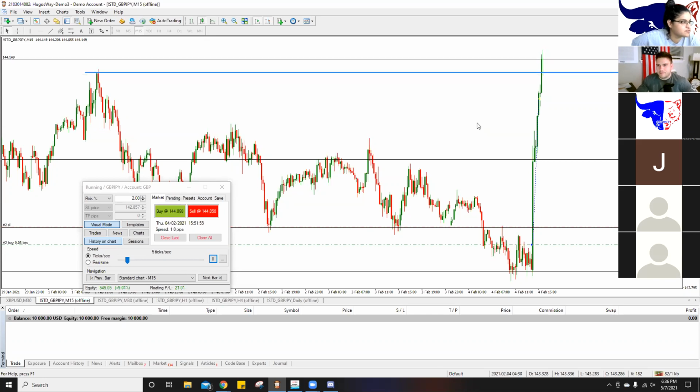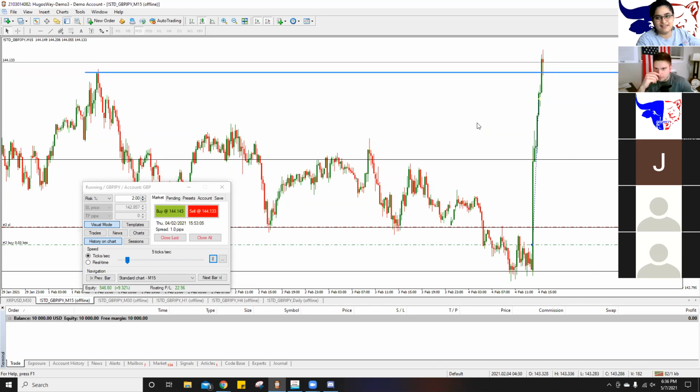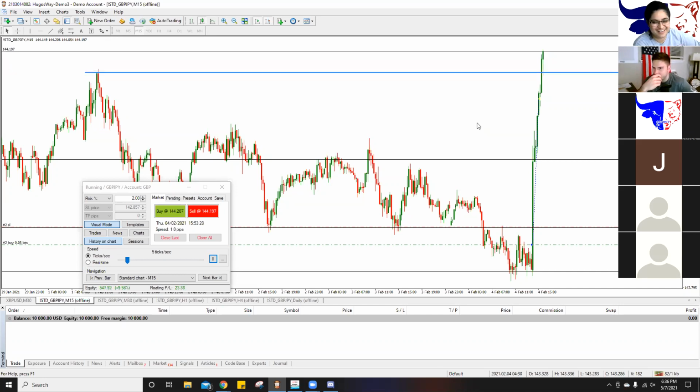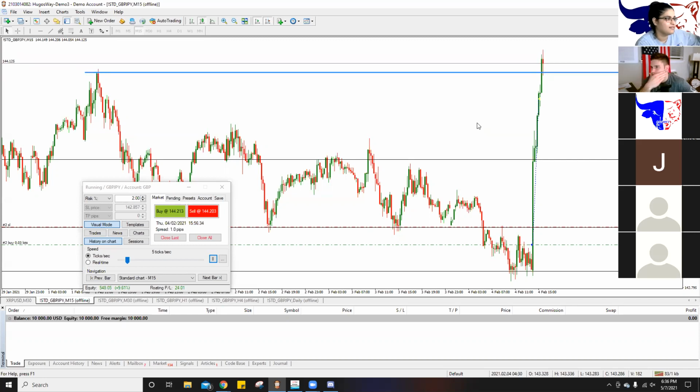Yeah, so we're waiting for some sort of support to be formed and then continuation. Not many people feeling good about the pound, huh? There was a ton of pressure on the pound from, I think, November when they started talking about Brexit coming to a close. From then it was continuing bullish, but there was a lot of consolidation also happening along the way.